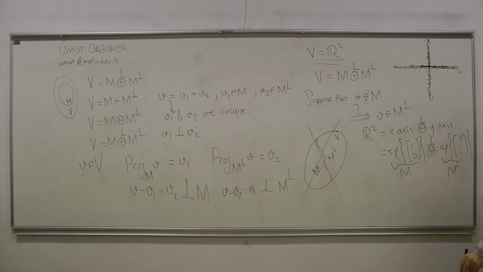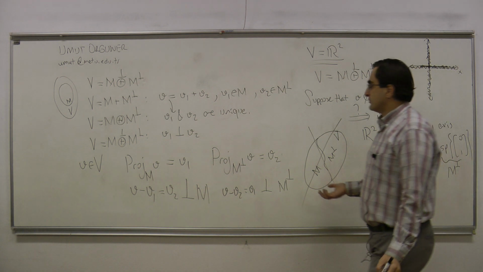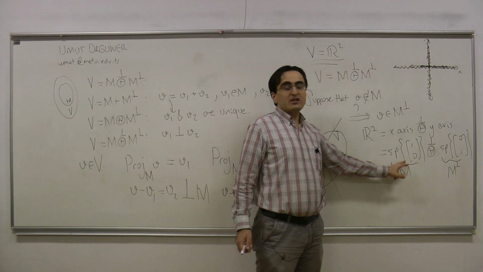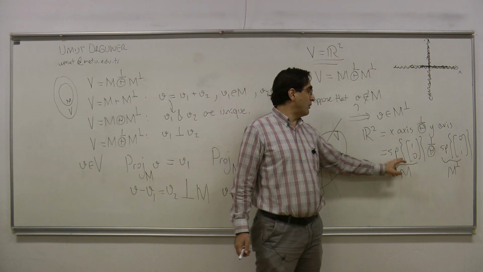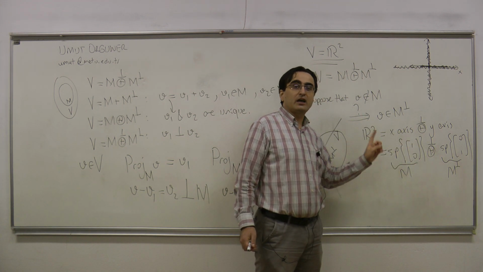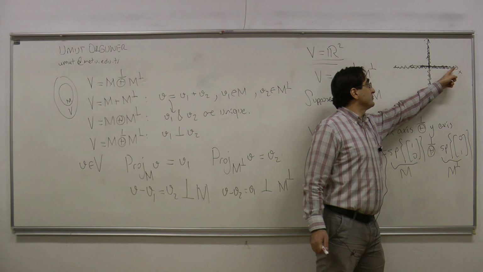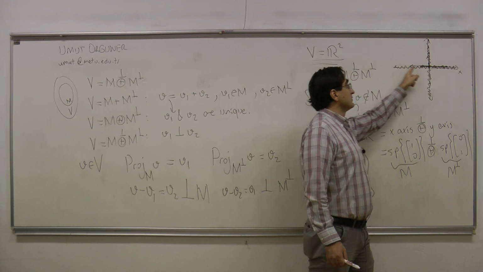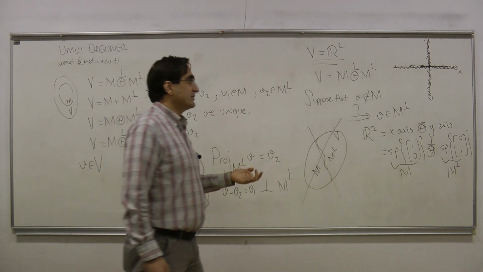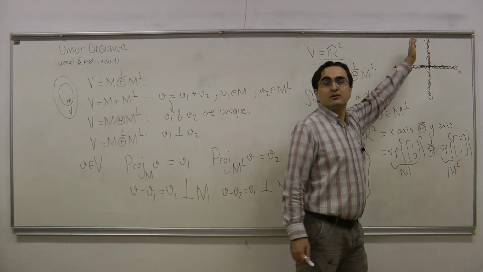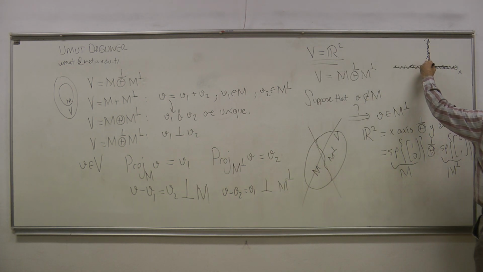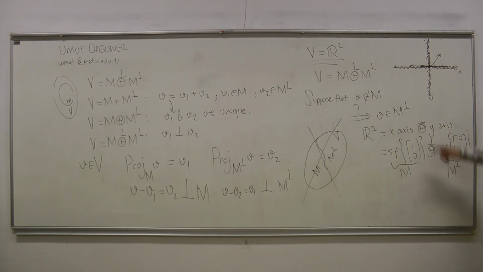All right? So now I can ask you the following equivalent question. Suppose that I have a vector which is not on the x-axis. Okay? This is my first subspace. Suppose that I have a vector which is not on this x-axis subspace. Should that vector always be inside the y subspace? That is the question. You see why it's meaningless here. Because I can easily have a vector which is looking like this.